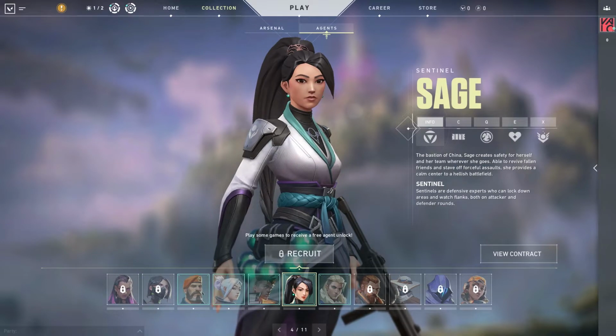Next is Sentinel. Sentinels are defensive experts who can lock down areas and watch flanks, both on attacker and defender rounds. This class type tends to be the best defensive agents. These characters will either hang back or lay traps to watch your enemy team's flank when attacking.